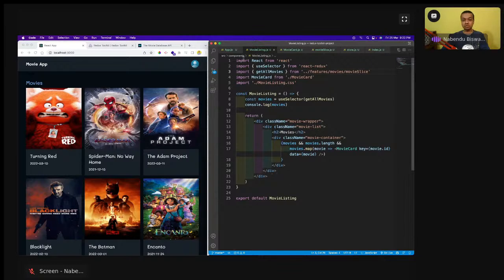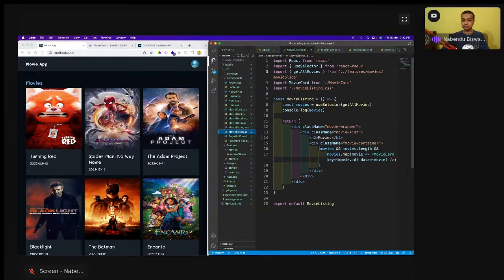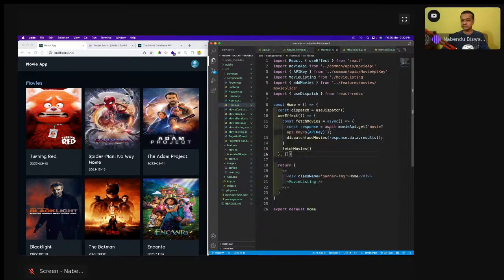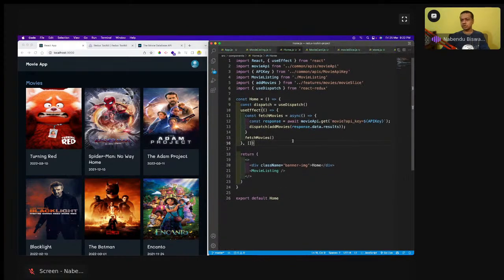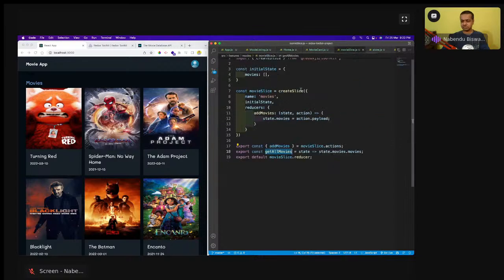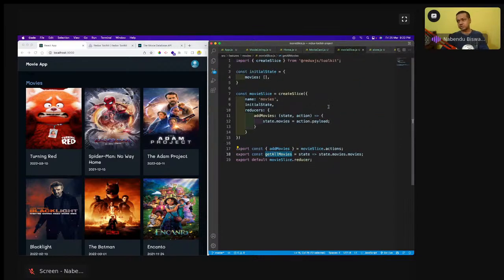Where was the API? Home.js only. I'm doing the API call there, which is not a good thing. We should have used the thunk. That is there with Redux Toolkit. But the main thing with Toolkit is that everything is coming from this slice only. So the reducer and the action creator, everything is coming from here. And it's time to give the final attendance for this Redux. And today we are able to actually solve it.